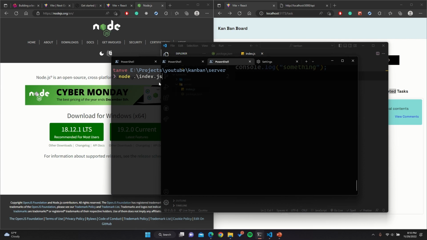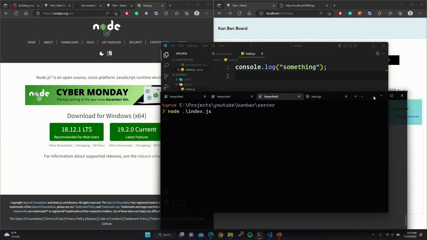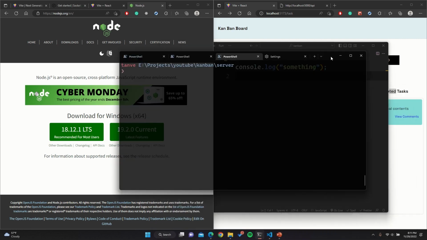I just write in and press tab, and it has autocomplete. So if I do this, you see that now something is being console logged. Console log on the Node side of things is going to be the terminal. In the browser, you have your dev tools and everything, but for Node, your console log will show up on the terminal.